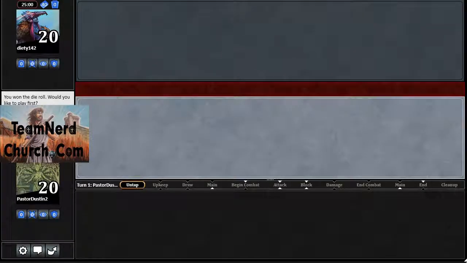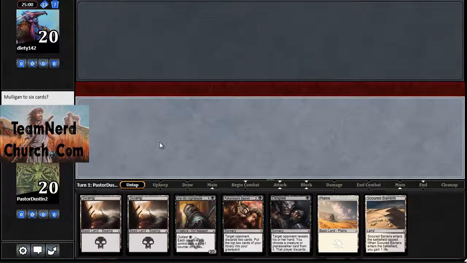Alright, here we go. Round 3. I won the die roll again. I seem to be winning die rolls and losing games. And I will keep this. I've got a good turn 1 Despise, turn 2 Scoured Barrens, turn 3 Secret, turn 4 Nightblade. So I will keep.